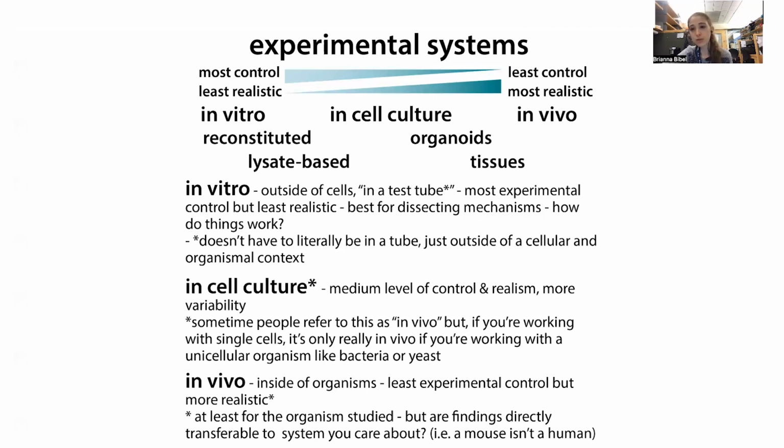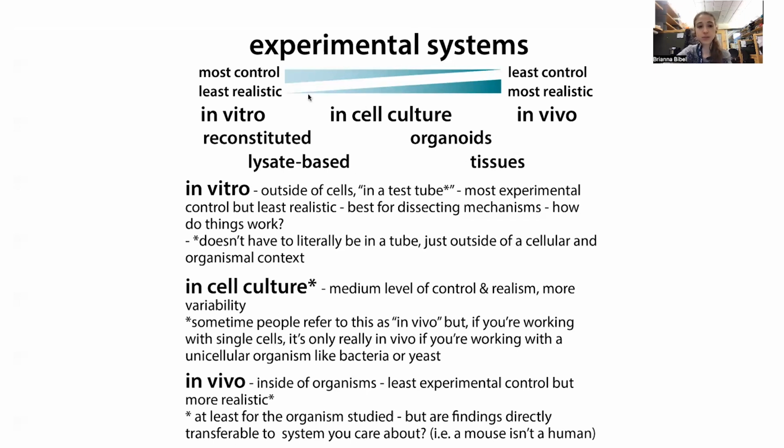There's also some stuff in the middle. We can talk about organoids. We'll go more into what those are later, but basically you take cells and you grow them in a clumpy type thing where you can even have multiple cell types, and you get the extracellular environments and various things to make it more realistic and tissue-like, and then you can have actual tissues. And you can also do things in organs and stuff.